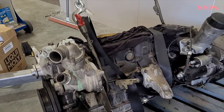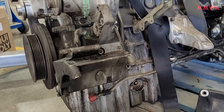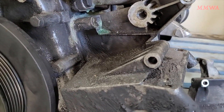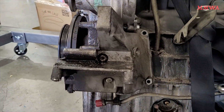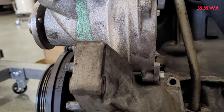You can see the old air conditioner compressor and belt tensioner housing still fitted to the engine, covered in 30 years worth of dirt and grime. Here you can see the bolt pattern where it mounts to the engine block and the mounting surfaces where the power steering pump is held.